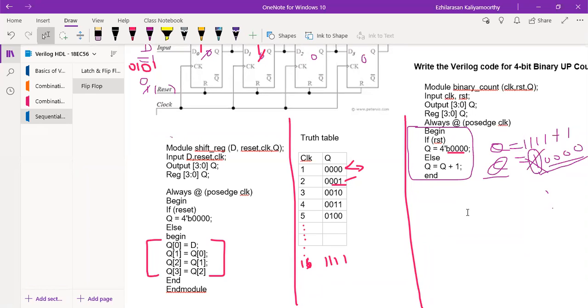Okay, you initialize the value as 1, 1, 1, 1, it's good. But as a counter, you cannot fix the value as 1, 1, 1, 1 normally. You can clear the counter, but you cannot fix the value. Sir, what is the use of reset? Preset. Yes, you can do preset also. If you are doing preset, all the values are 1, 1.